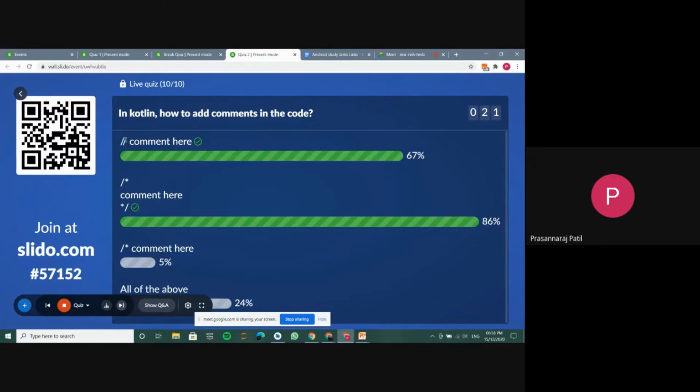For a single line, we can add double slash, and for multiple lines, we can use slash and star.